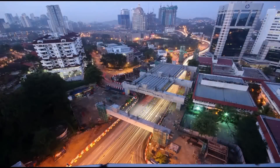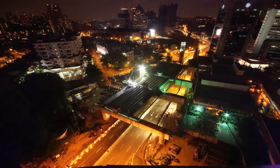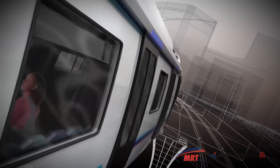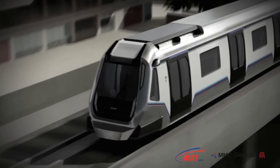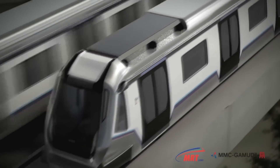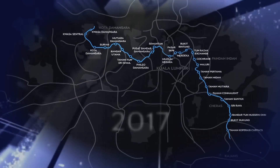With effective planning and execution, the overall master implementation program of the KV MRT project is progressing commendably, as evident in the near completion of civil and structural works. The next work phase scheduled in 2015 will focus on systems, testing, and commissioning as major civil works come to completion. This augurs well for the project to meet the deadline of full completion by July 2017.